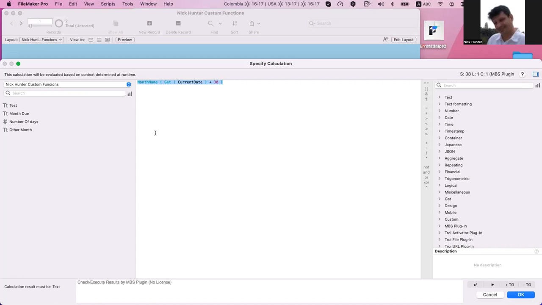I want to start with, like, get current date, month name. These are the basic of the basic of the basic. If you don't know get current date, you know, close FileMaker, it's not for you. If you've been listening to Nick for a while, and you don't know get current date. And if you're new to the live streams, we do apologize. But yes, it's mandatory that you know get current date. But I mean, it's a minimum, right? It's self-explanatory what this does. It's getting the current date. And this is getting the month name of the get current date plus 30. So that means I'm getting the date of today. I'm adding 30 days, right?